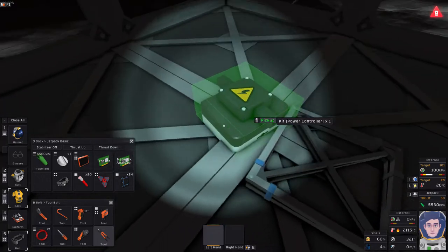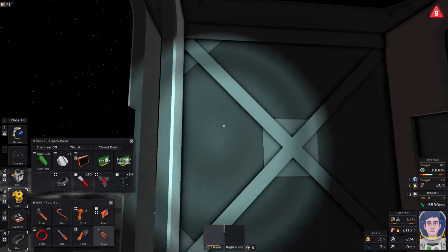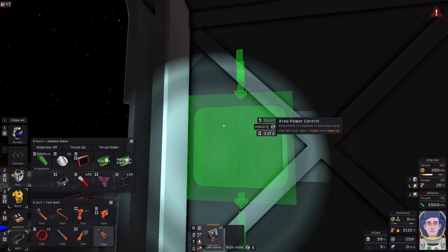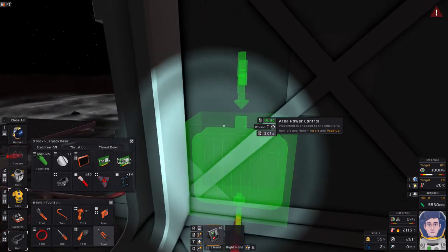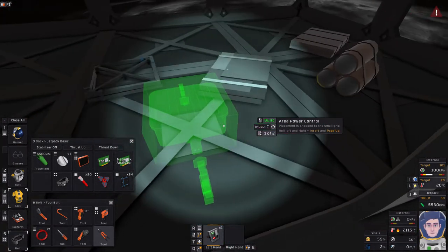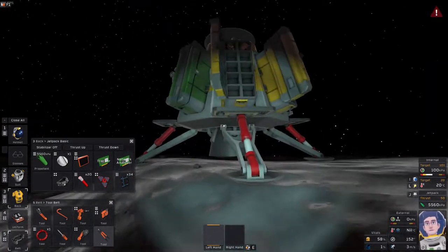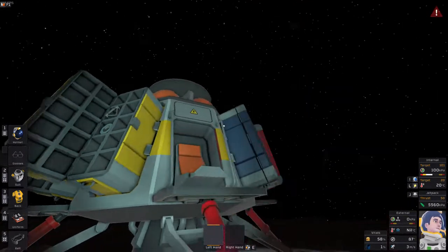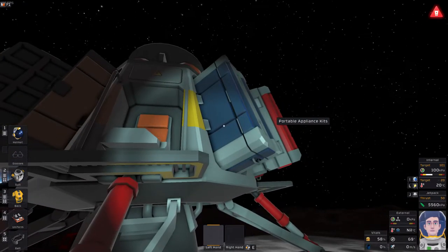Usually when routing cable through the top I'd put the second power controller on the inside with a backup battery — so if you get trapped in the airlock you still have power. It's hard to fit here now, so I'll just drop it in for later. Power controllers require a little technology before you can build them, but they're quite useful at the beginning.